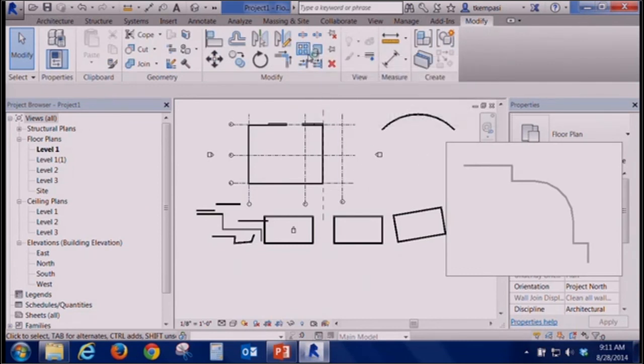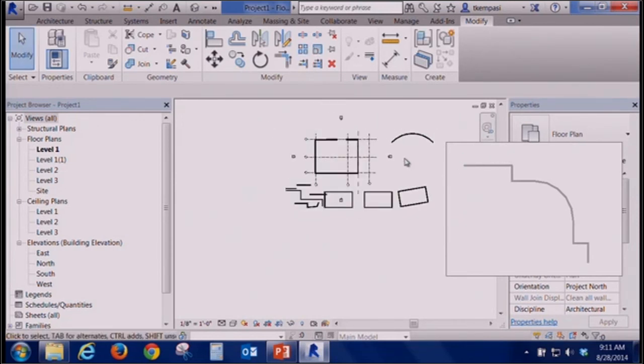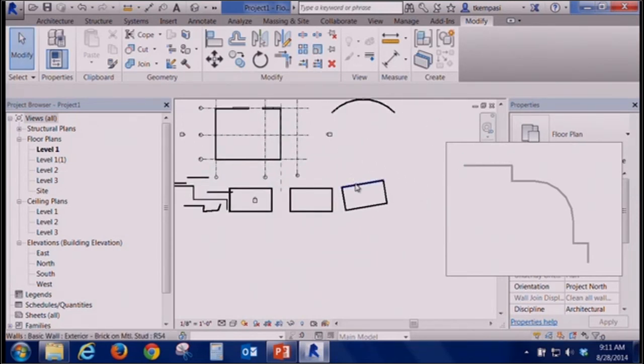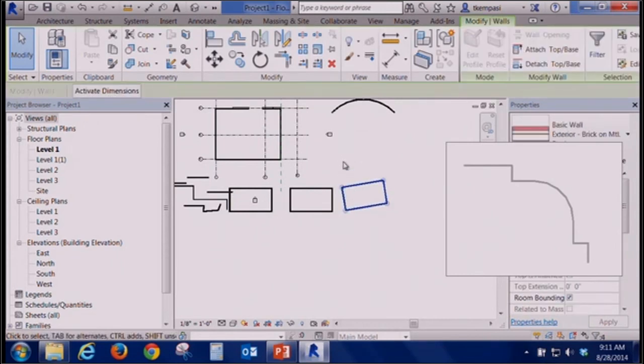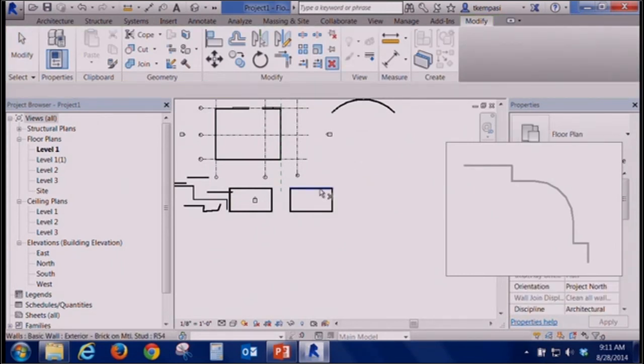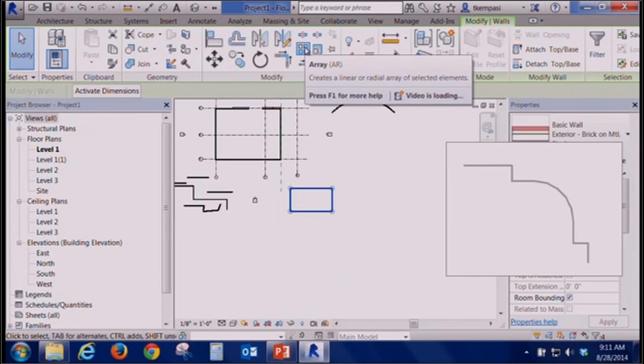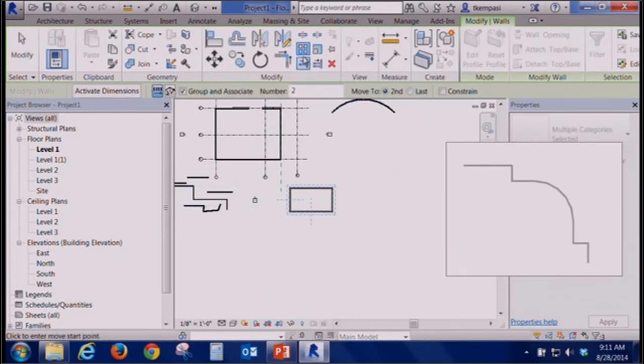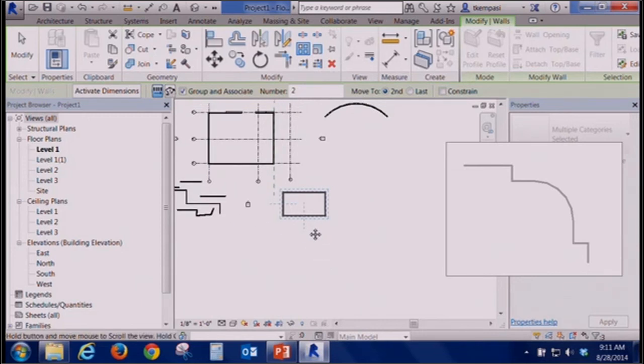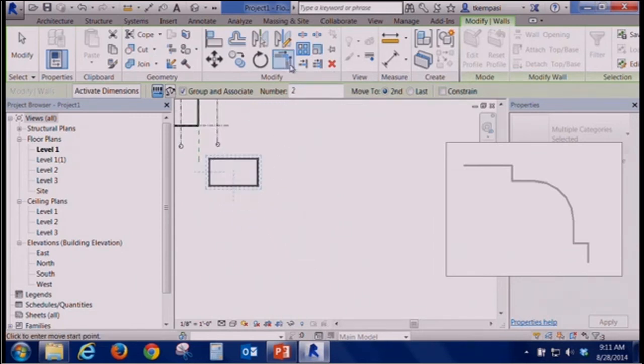Okay, we have an array option. So let's get rid of some of this. An array is going to create a pattern of elements.